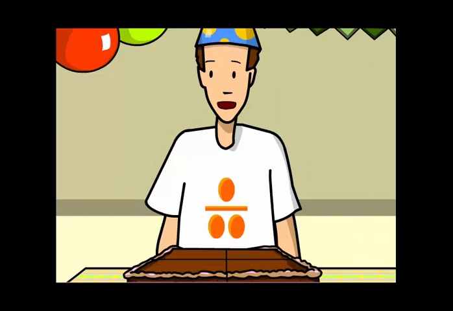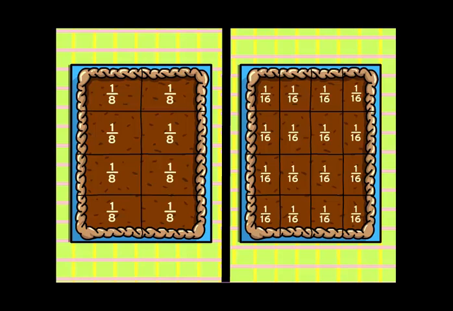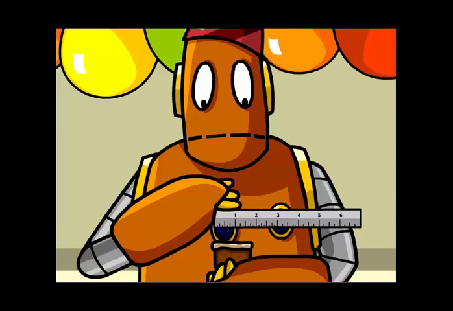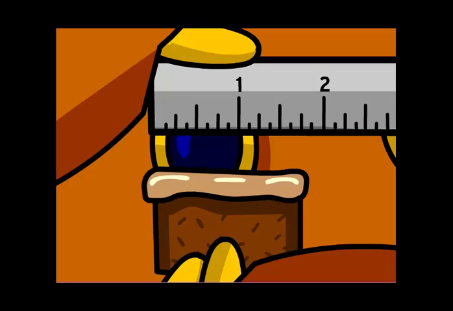Good thing I've got some other handy fractions to fall back on. Let's see, I can split this cake into 1/8 and even 1/16. Say, that reminds me. The inches on a ruler are broken up into fractions too. Different rulers may show 1/2 inches, 1/4 inches, 1/8 inches, and so on. 1, 2, 3. Each piece is 1 3/4 inches long.